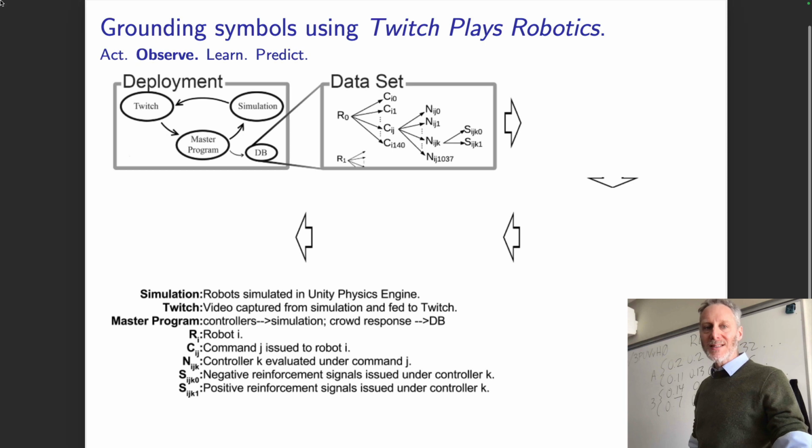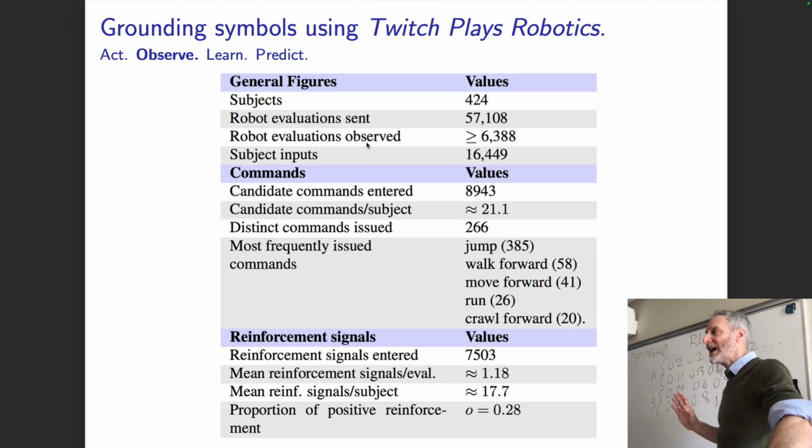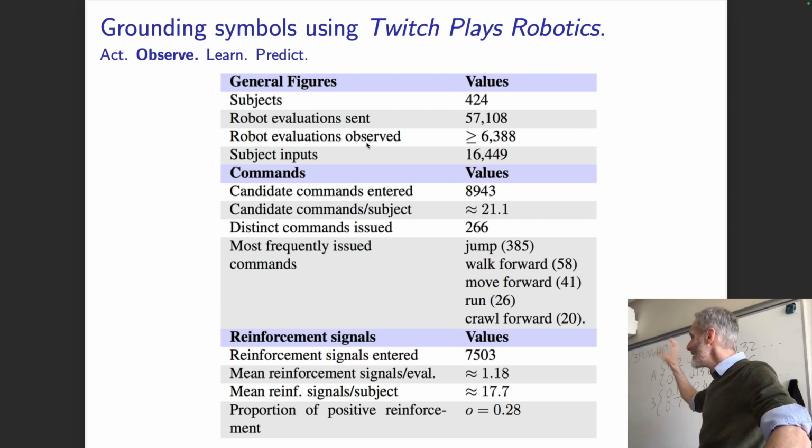So now that we're armed with this data set, let's actually end by looking at what we actually got. We've written a number of papers based on this continuously running experiment. This is the first bunch of data that we scraped off this experiment that we're talking about today. It took place over a few weeks, and we had 424 different humans. There weren't many bots on Twitch at this point. There were a few, so somewhere in here, there's probably some bots, but mostly humans. Robot evaluations. So we did 57,000 evaluations in about 2 weeks, where an evaluation is running one simulation with one random neural controller. So we executed 57,000 random controllers on the worm and the quadruped over these 2 weeks.